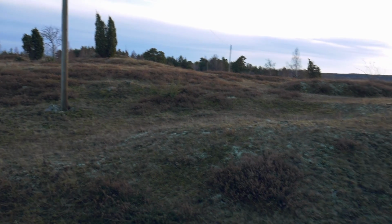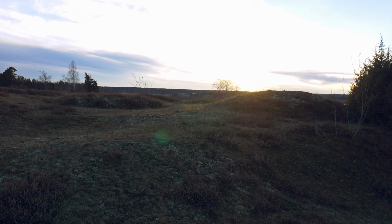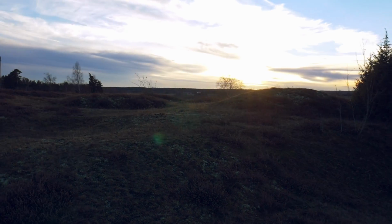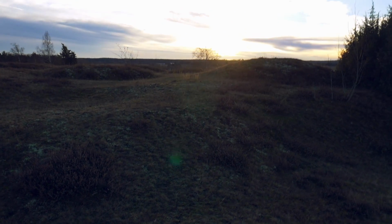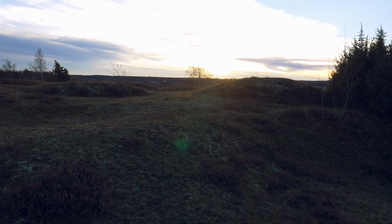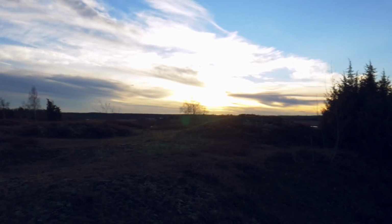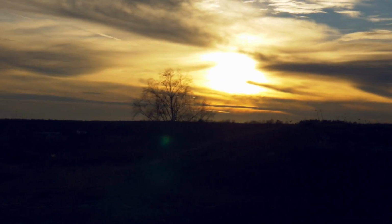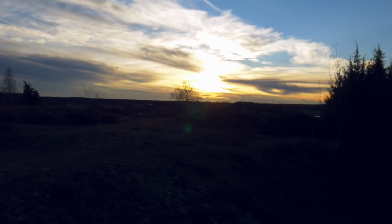Anyway, I end the frame over at this post just before, so something like this, and I guess I have almost the same focal length, so basically the frame is something like this. And I ended it just before this tree as well, and the only thing I don't really like is this tree on the horizon, but it shouldn't be too bad. Could be easy to remove that in Photoshop later, perhaps.